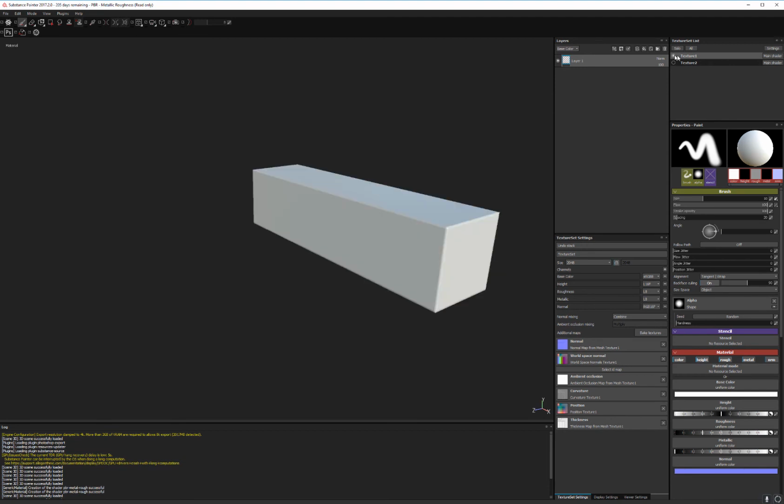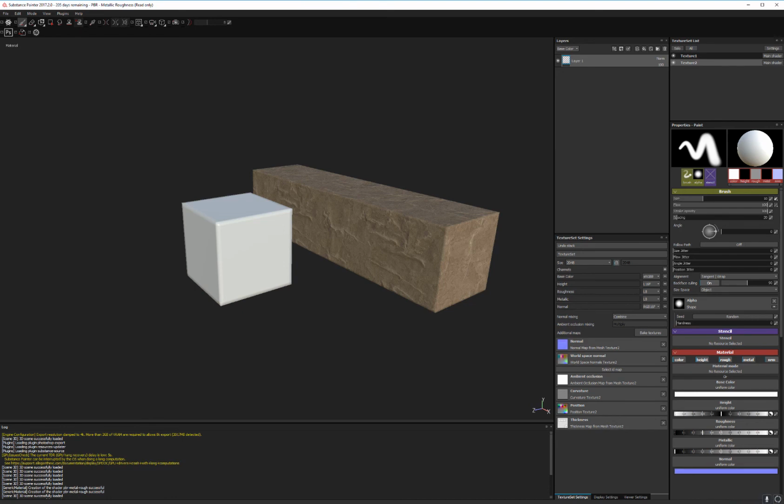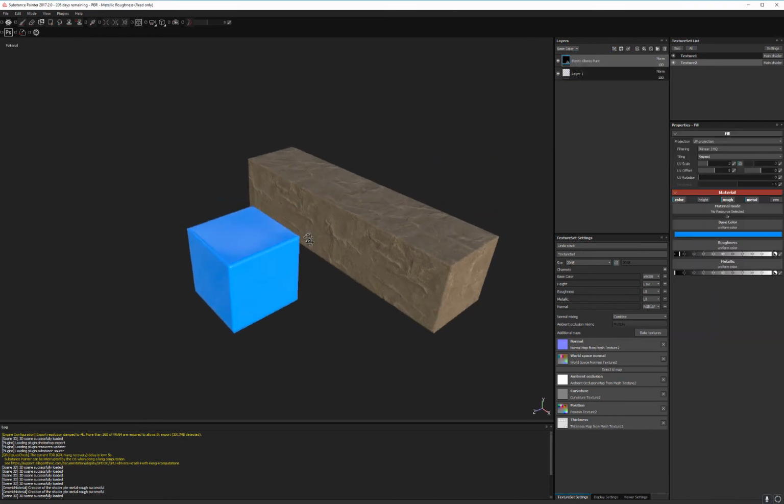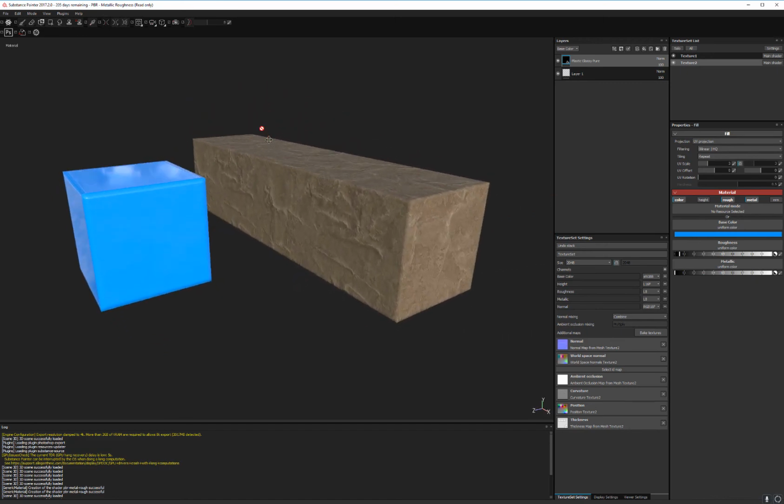Whatever you've selected here, this is where you will do your operations. So if I was to create some form of quick material to add on top of that, let's just put some mortar wall on that one. I'll just show the other one. I'll also select the other one to make sure we're on that one, and then I can just drop on plastic gloss there. And now you've got essentially two different materials and effectively two different texture sets.